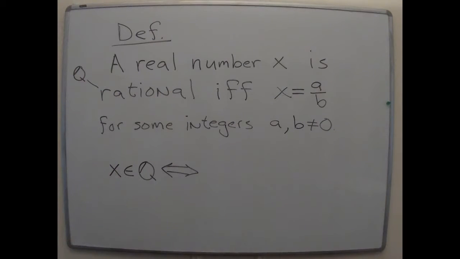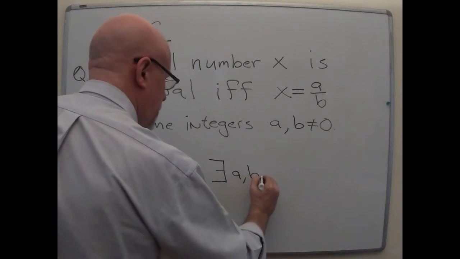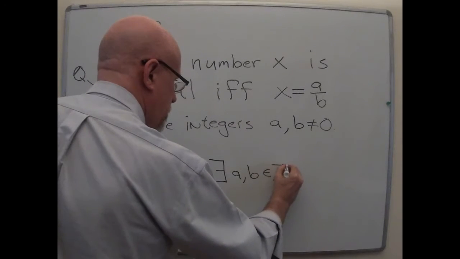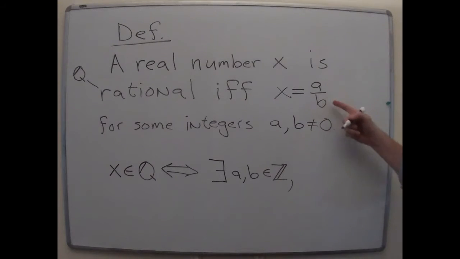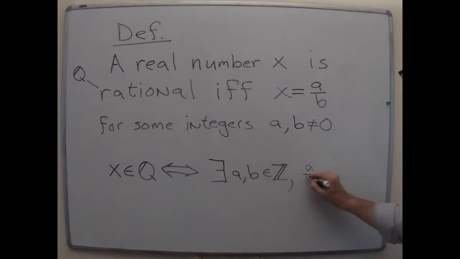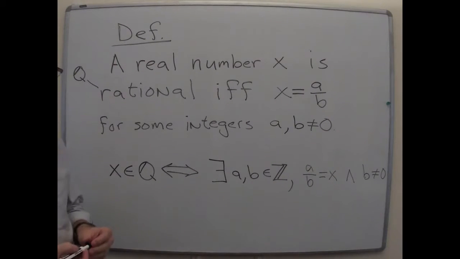And then the rest of this stuff is pretty much okay, except that when you're writing in language, sometimes quantifiers come after the statement. When you're writing in math, you should stick them up front. So we should say there exists a and b in the integers. And what do we need from a and b? That their fraction, a over b, is equal to x. And also that thing about b not being 0. So that's a pretty good, really formalized definition of what it means for a thing to be a rational number.